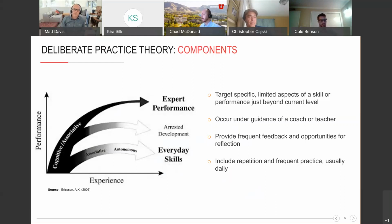And as an administrator, I can't tell you how many times I found myself refereeing, if you will, some things that maybe a less experienced worker might not have found themselves in the middle of. And so this led us to trying to figure out how to improve training for these workers so that it wasn't just business as usual and they could have a little bit more chance to gain skill before they're asked to go out and learn on the job.